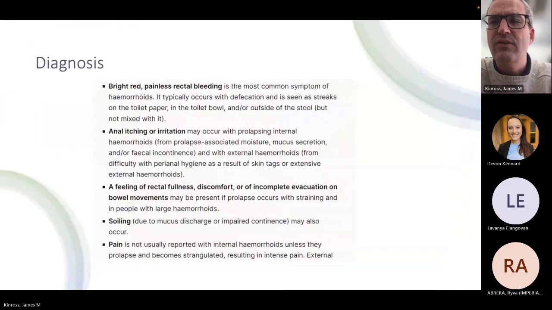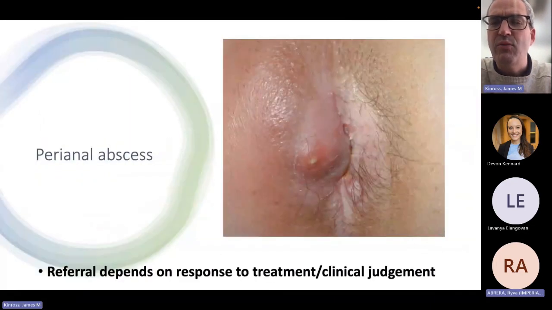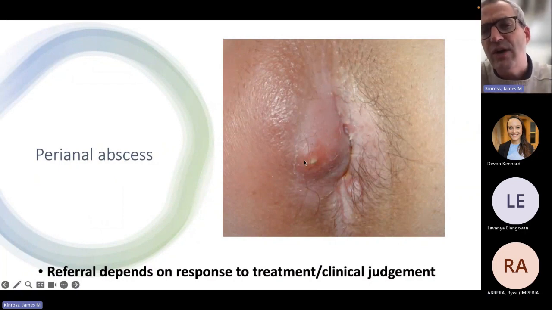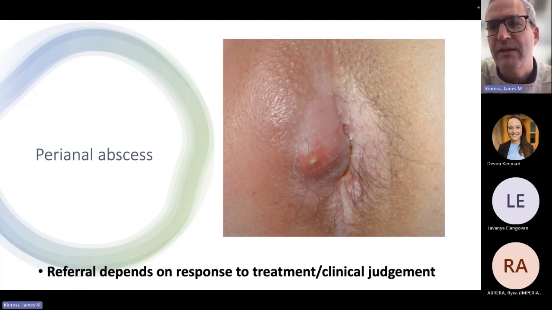So an abscess is different because number one, it's a fistula. Sorry, yeah, fine, okay. So yeah, you're right. Fistulas and abscesses are very commonly missed, and the reason that they're missed most of the time is that people aren't thinking about them.